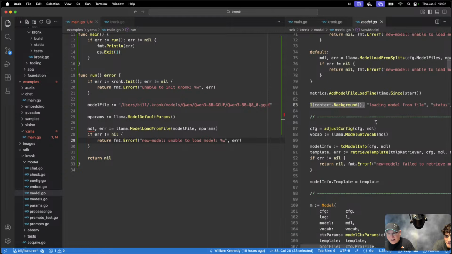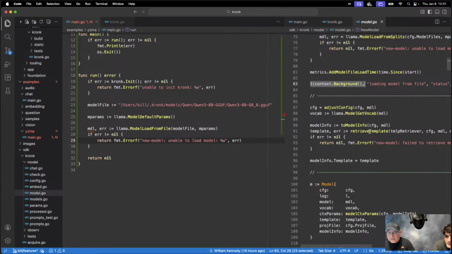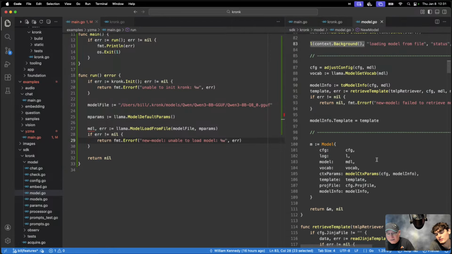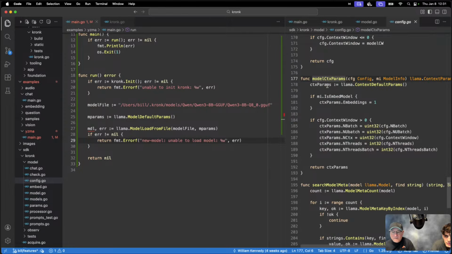Anyway, so we've done that. I don't care about templates or anything like that. I think this is good. Let's see where we're at. We're going to need some of this at some point. We're going to need these context parameters too.